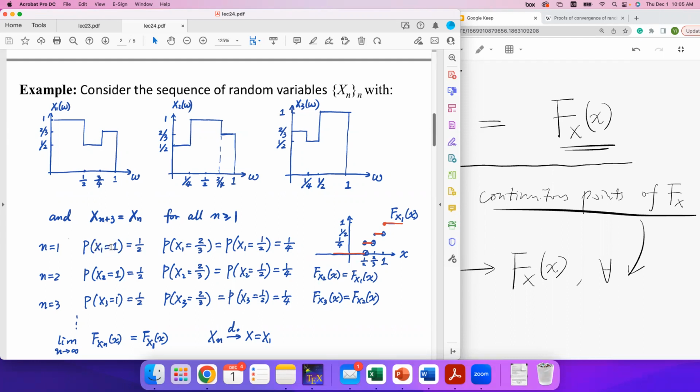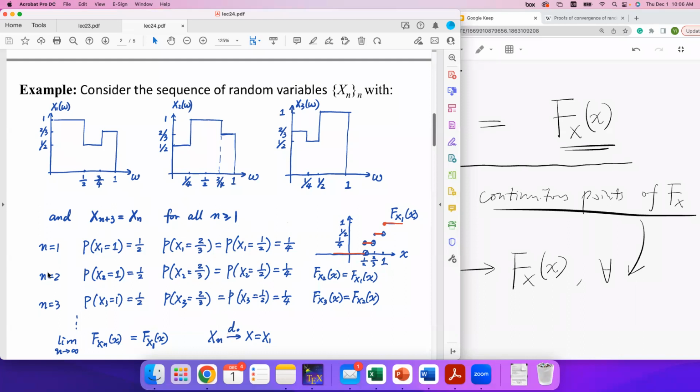Now, the probability that X1 equals 1 is 1/2. Why? Because it is supported on the first half interval. Yeah. So this is the event that collects all the outcomes where X1 takes value 1. And this event is essentially the interval between 0 and 1/2. It has a probability measure 1/2. Right? And similarly, for the second case, 2/3, it is supported on this quarter interval. So the probability is 1/4. And similarly, for this realization, 1/2, it is supported on this interval, also with probability measure 1/4, right? So this is the PMF of this random variable.